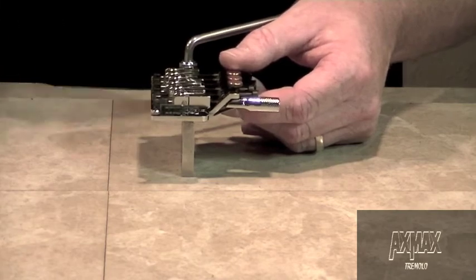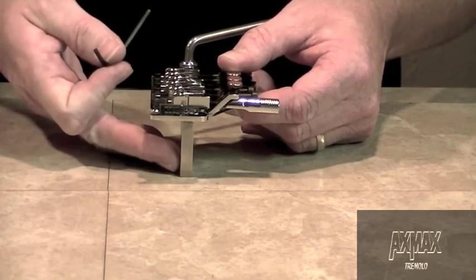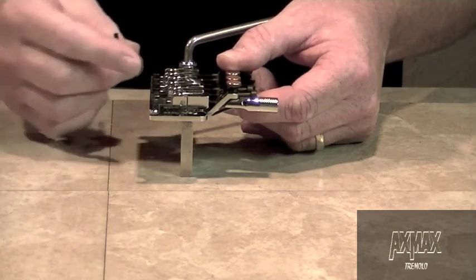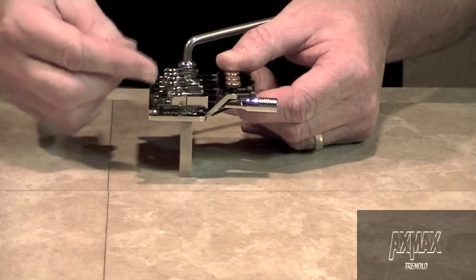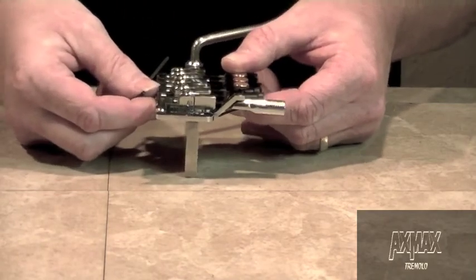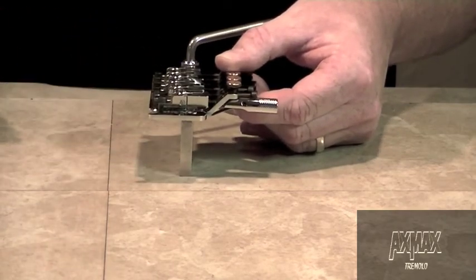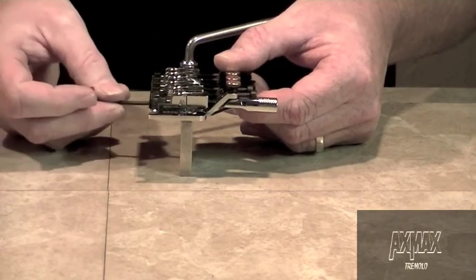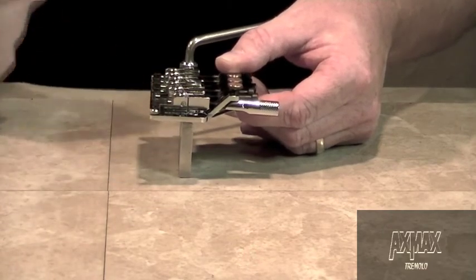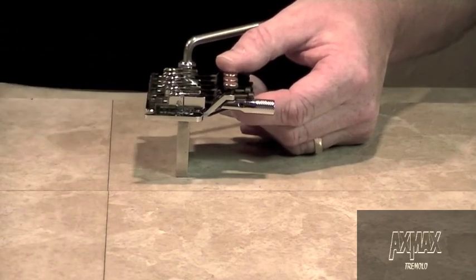I've done a lot of these, so I kind of found some tricks. You can block the tremolo so that it stays level. Another thing that happens when you're doing this intonation is you lose your tension from this thing flopping forward and going back, and your tremolo kind of rocks on its pivot, which moves your intonation point. So you need to block that off. You can do that underneath with, say, guitar picks or a small piece of wood, but you want to make sure that you get this stable, or you're going to have a nightmare trying to do this.